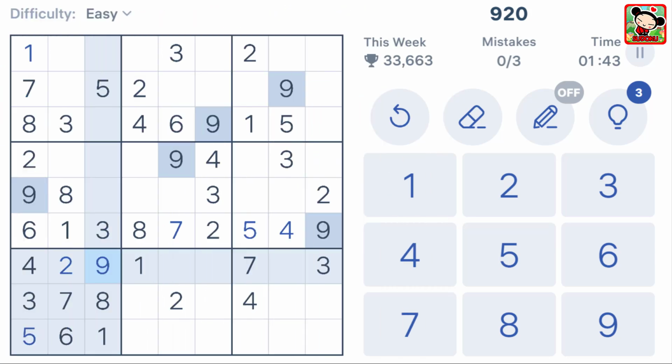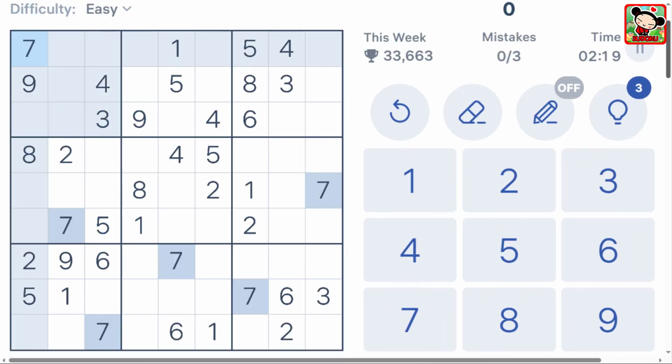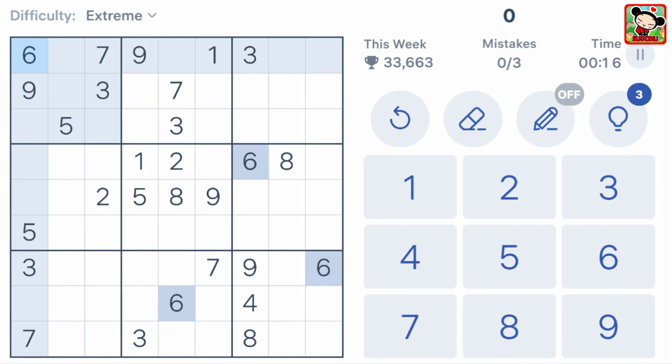When you start a Sudoku puzzle, you'll see a 9 by 9 grid, which means there are 81 cells in total. Some of these cells will already be filled in with numbers. These starting numbers are called givens. Easier puzzles have more givens, making it easier to figure out the missing numbers. Harder puzzles have fewer givens, which means you'll need more logic and reasoning to solve them.